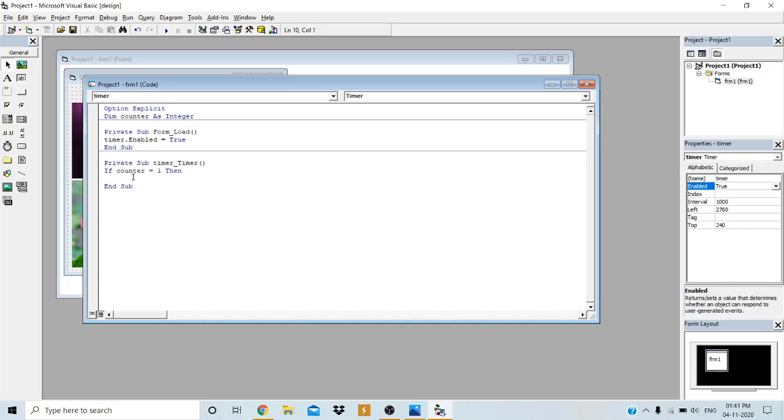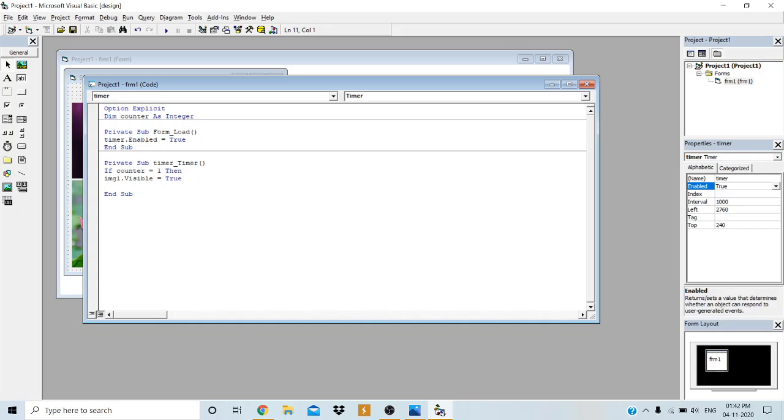If the counter is 1, for the first time interval, then img1 dot visible is equal to true. The visible property we select to make it visible or not visible. The first image has to be visible. What about the other images?